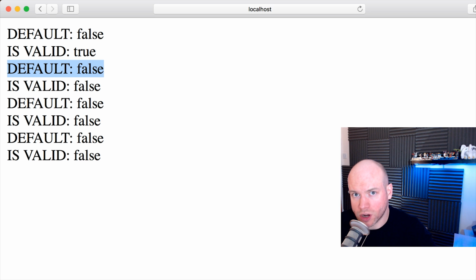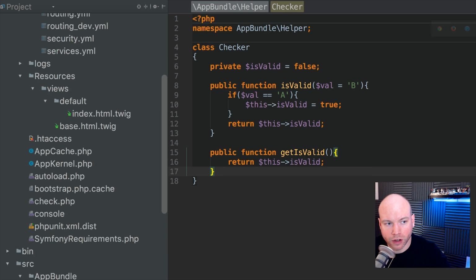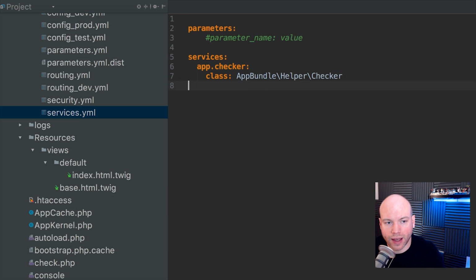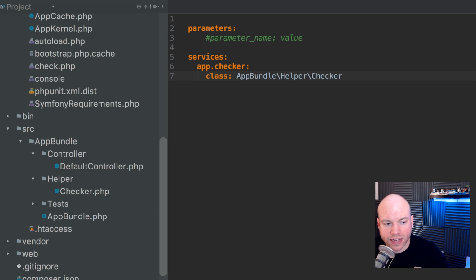I'm going to be talking about what I would do now. So let's go back into the tutorial. Personally, I think that this class is a bit of a mess. What I'm going to do first of all, though, is just remove the shared part here. So now all the services are shared. Go back into the checker.